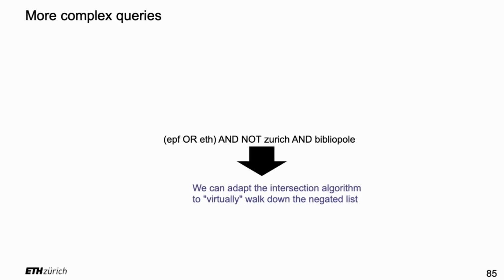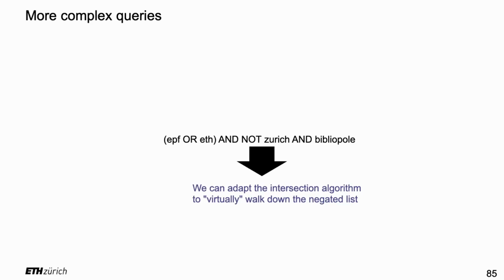Not we haven't addressed yet. So in the conjunctive normal form, the nots are just some of the atoms, right? You either have the variables or the negated variables, and then you can adapt the intersection algorithm or union algorithm by not actually computing the not. Because if you would compute a not, especially for a rare term, you would again get an absolutely huge posting list. So obviously you don't do that, right?